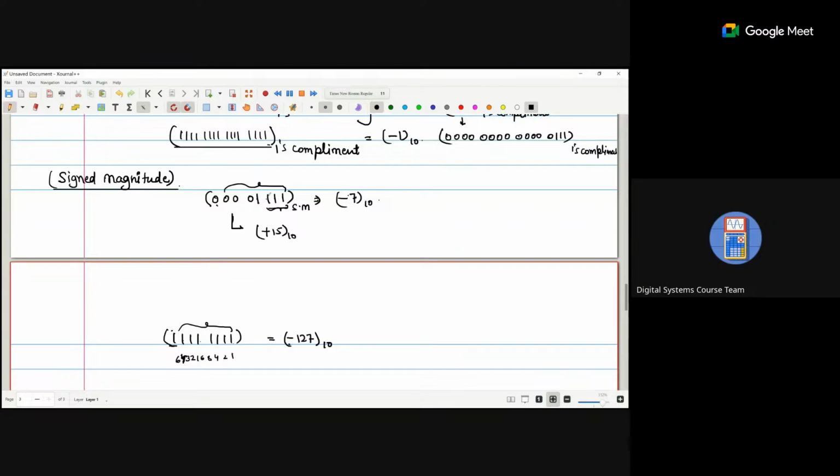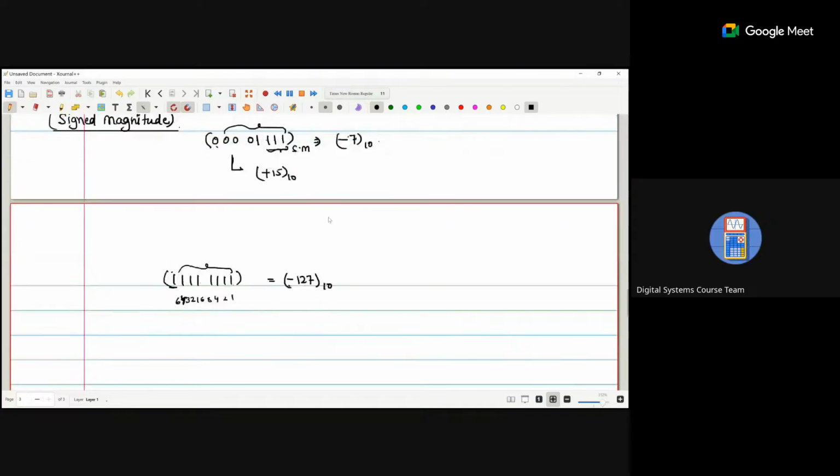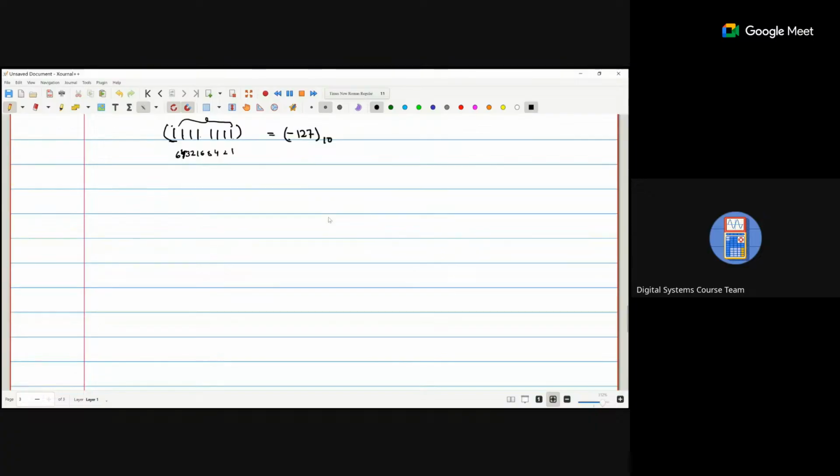So that means we can't add a 0 or a 1 in the MSB part. So what should we do? We have to maintain the sign, so we can't change the MSB. The number is given as 1 1 1 1. So 1 is the MSB. Now these 3 bits we have to convert into 7 bits, because 1 bit is already there. Okay, 3 to 7. So what should we do? That is simple binary.